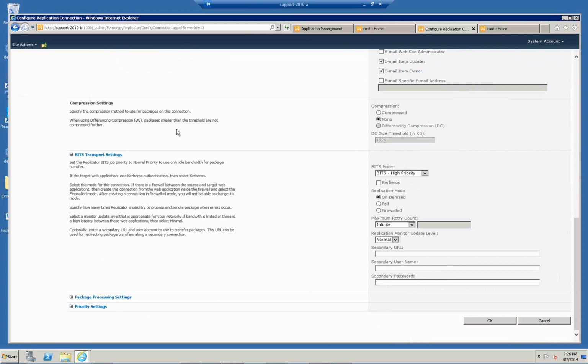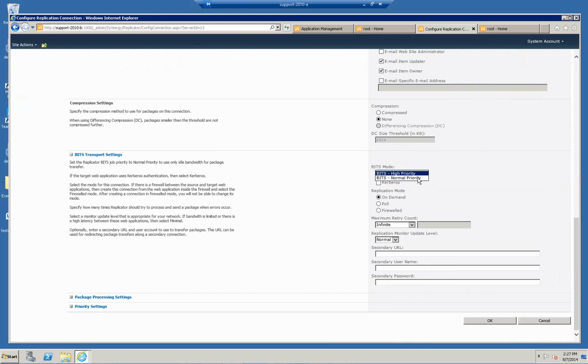Okay. So down in the transport settings, by default we have BITS high priority. When BITS is in high priority mode, it'll basically do everything that a normal network application will do. It will push and pull as much data as it can over the network connection without regard of any other network apps trying to use that same pipe.